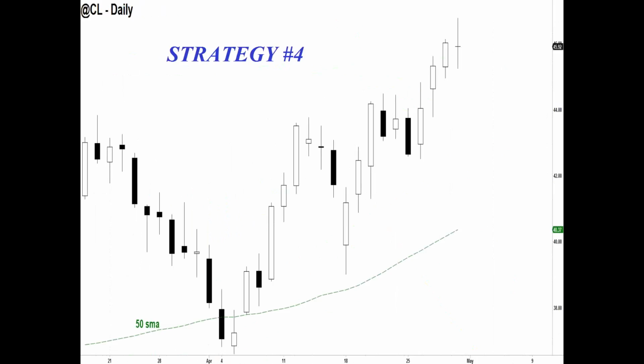And then lastly, commodities. Here's crude oil, coming into May, June of this last year. Strategy number 4, which is one of the best strategies in terms of consistency that we have, you're getting that in the college, and it generated 2 buy signals in crude oil. So it really doesn't matter what market. The beauty of this is that they work great in other markets as well as the currency pairs.